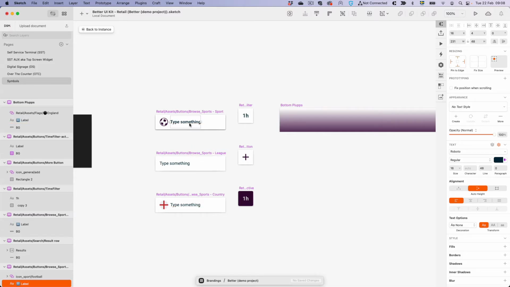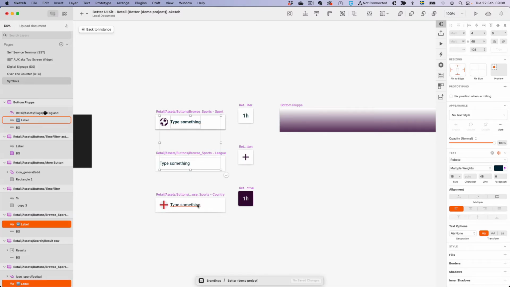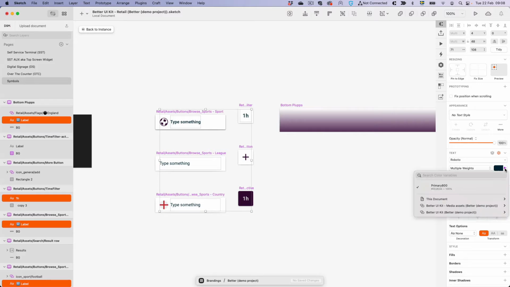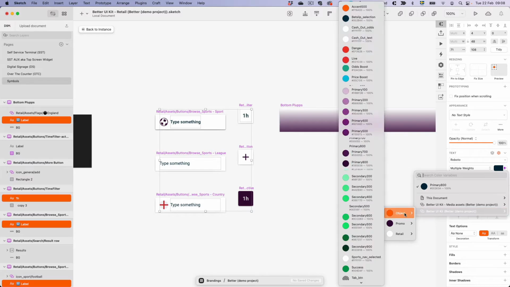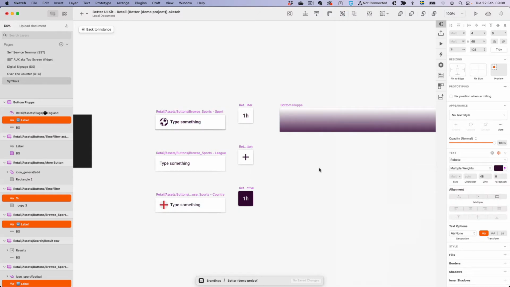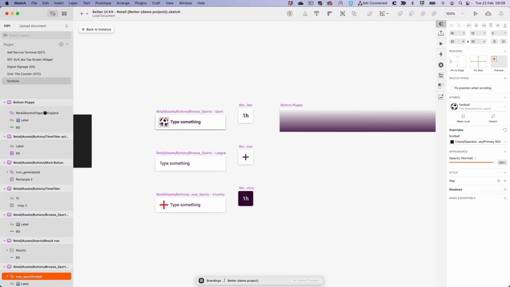So I'm just going to select all these. All those. And I'm going to go in UI kit color variables and select the primary 800 here. That's fine. I'm going with the same as for the icon.